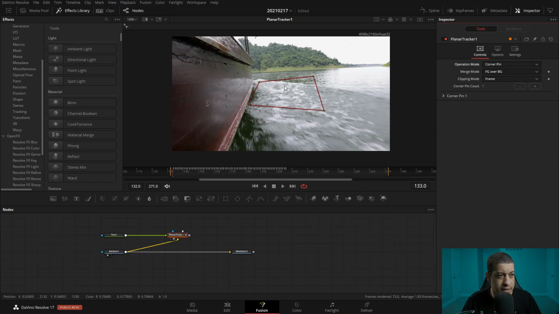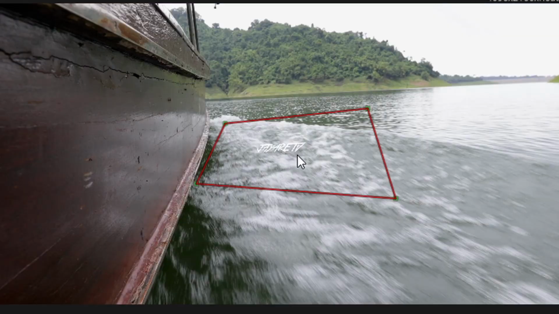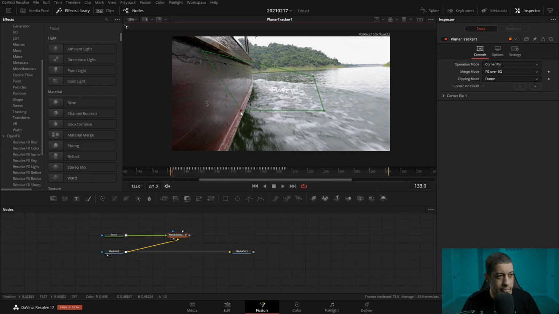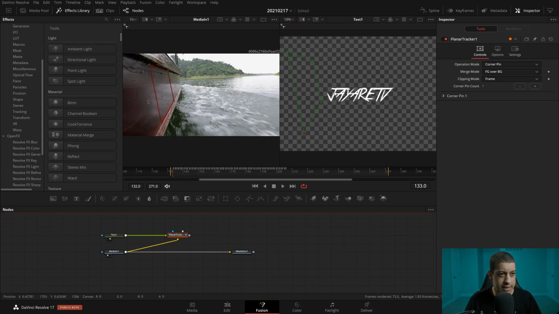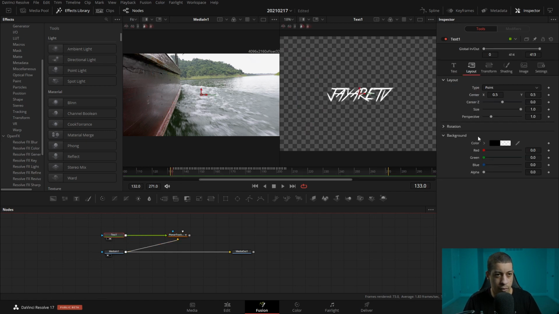And now we have this little area right here, and we can see JRTV right there. We can move this over to our area, all right? To where we want this to be located, right like that. And now we can't really see it there, so I'm going to go to views, and we're just going to view the text over here.